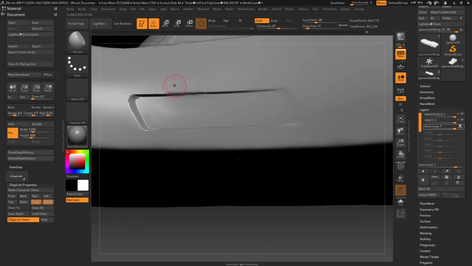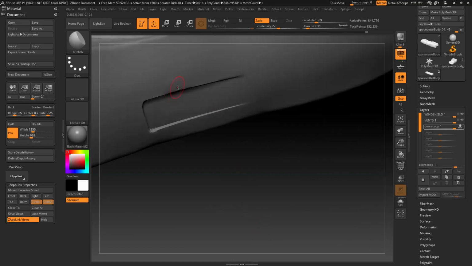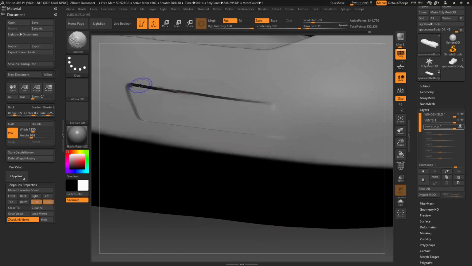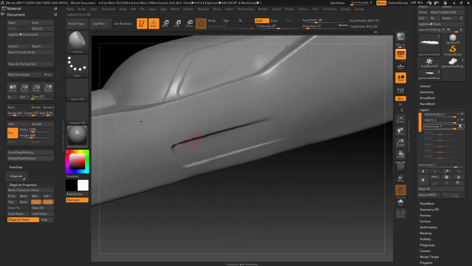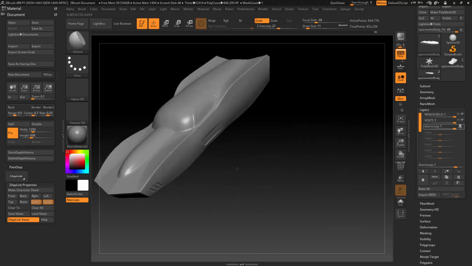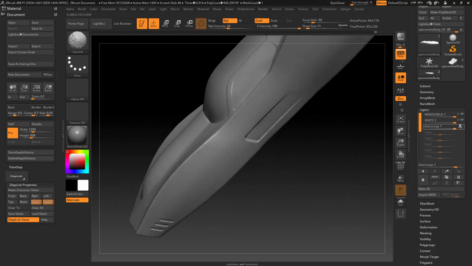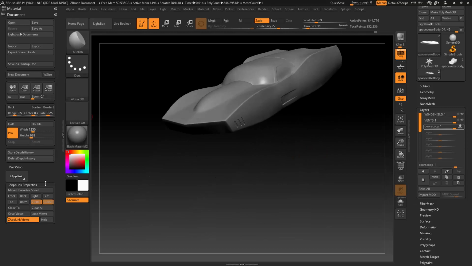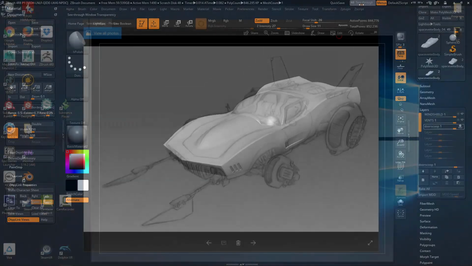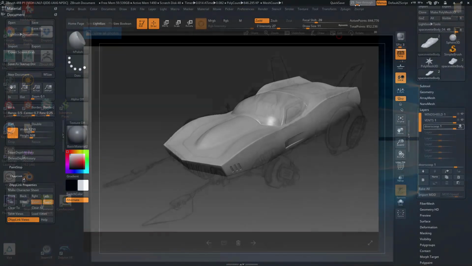This will be a much more refined shape when we're retopologizing in Maya, though. So I think this scoop is looking pretty good.